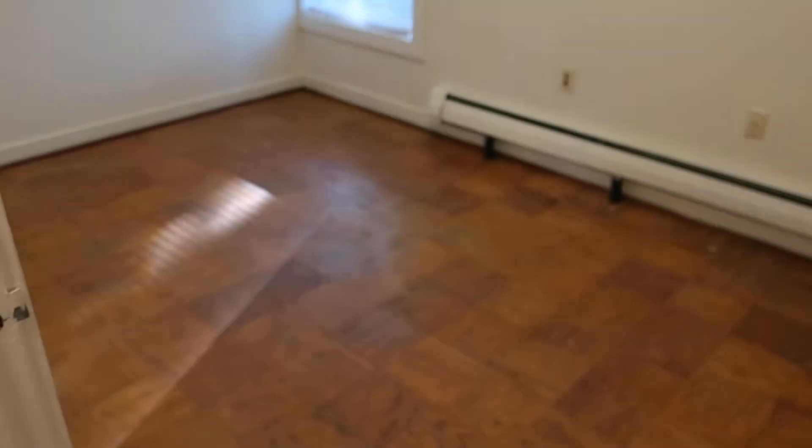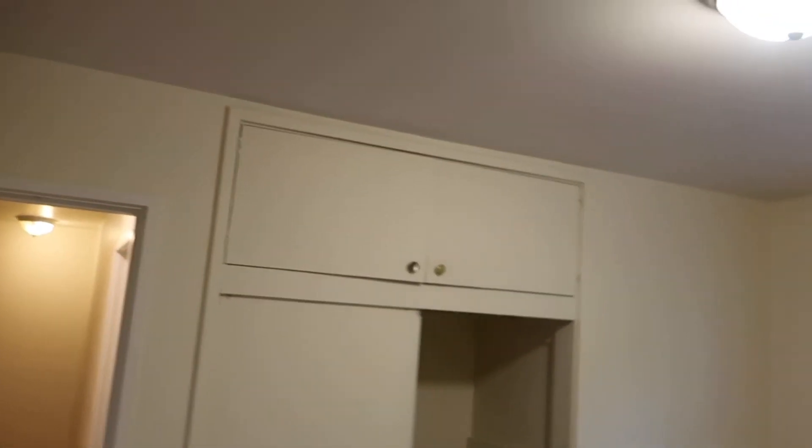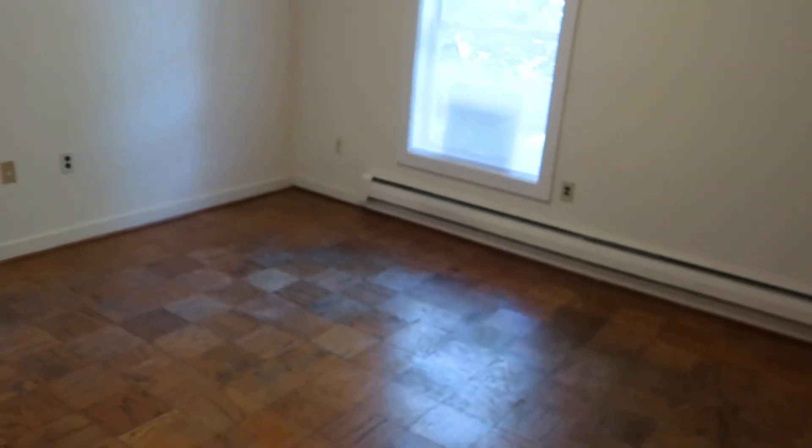Bedroom-wise, it's got two sort of medium-sized bedrooms — decent size with closets a little bigger than you typically see, plus some overhead storage. The master is definitely big enough for a king-size bed, which is nice. It has the biggest closet and also a walk-in for storage. We've put up a big closet rod in there before, and unless the tenant doesn't want it, we'll do that here as well — happy to put up another closet rod along the whole length of that room.